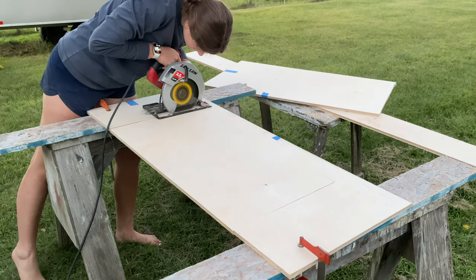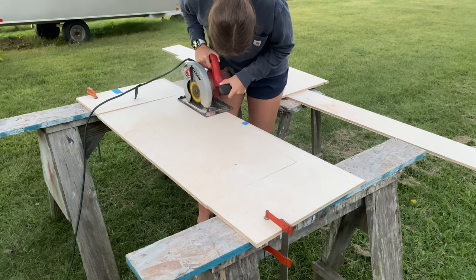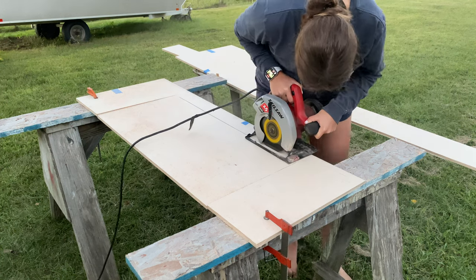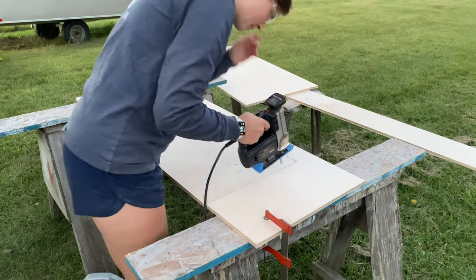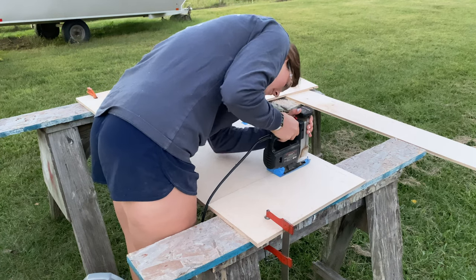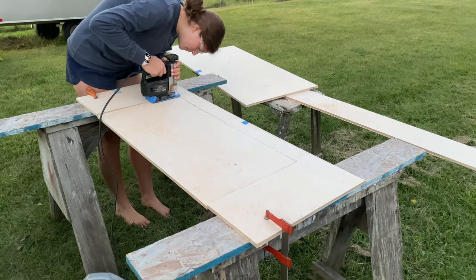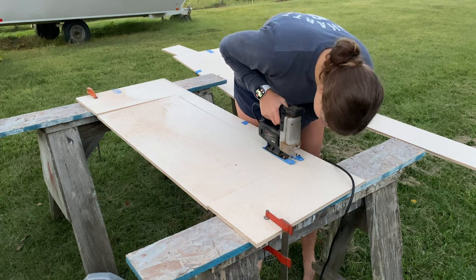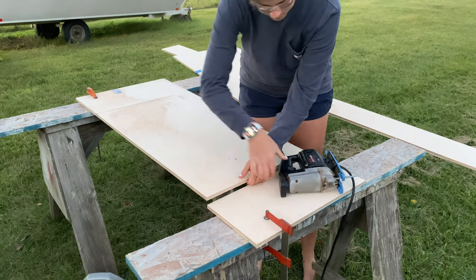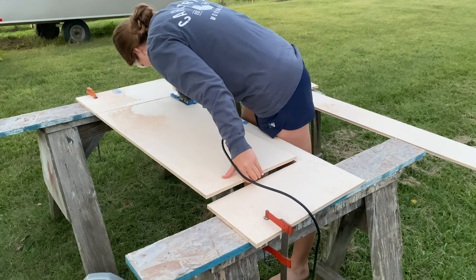To start I began working on the two main boxes that will go over the wheel wells — these boxes would be identical to one another. For the backboard to fit around the height and length of the wheel well I used a skill saw and jigsaw to remove a section of the board. When cutting I used painter's tape on the squared sides of the wood so I know which ends to measure off of and to run along the fence of the table saw to keep my work as squared as possible. You could also mark this with a pencil but the tape is easier to see and it doesn't leave any unwanted lines on the wood.